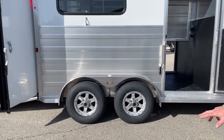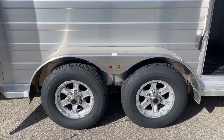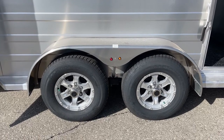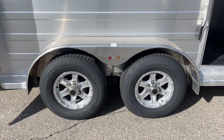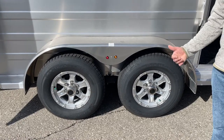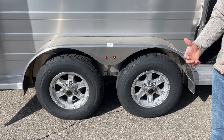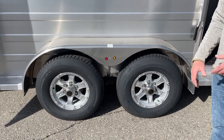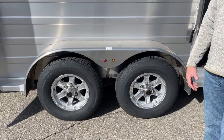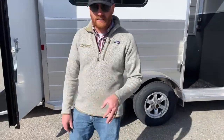Two 3,500 pound axles, rubber torsion. Those are also nitrogen filled tires. So if you have a low tire, you can put air to it, you're perfectly fine. But the nitrogen helps from the standpoint of PSI levels fluctuating drastically. Think of real cool mornings, real hot days, and then it cools off at night. We see that a lot in Colorado. And then as you're driving, you know, tires can heat up. So it's really good to always check your tires.